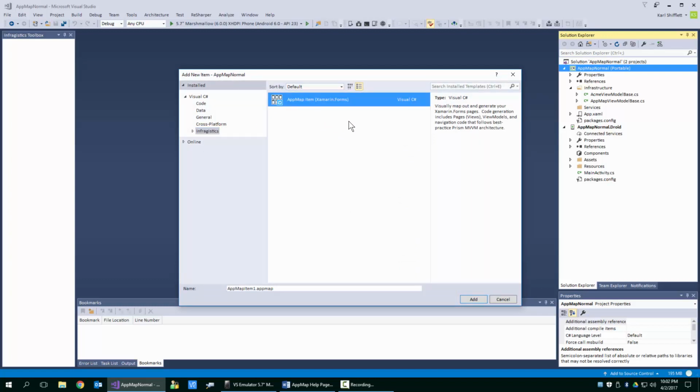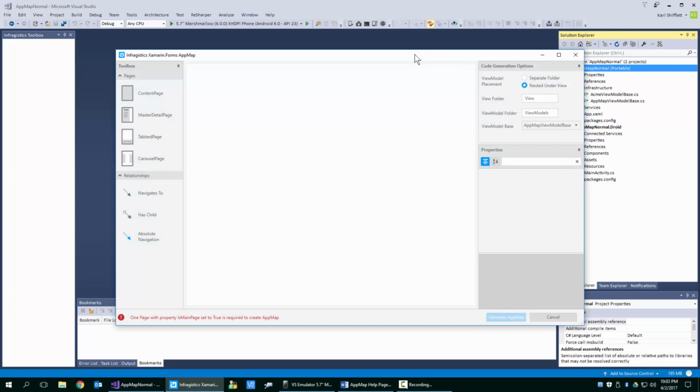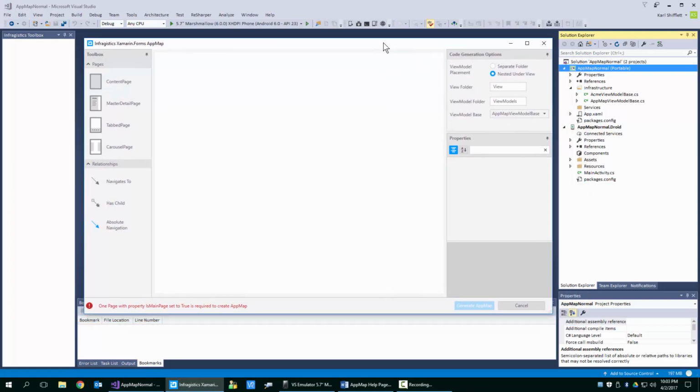And so when you go to add AppMap as an item, essentially what we have to do is create this phony name down here so that it'll launch, right? You could change it to whatever you want, but it's not going to use it in any way. So now essentially what we've got is an AppMap. But now we've got this business over here. We've already got our project started.